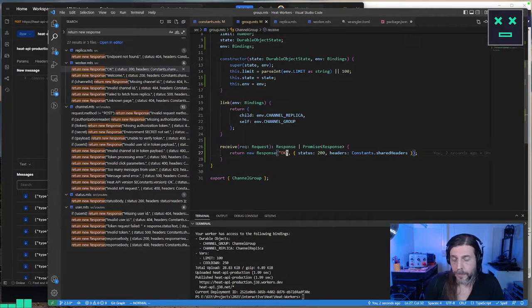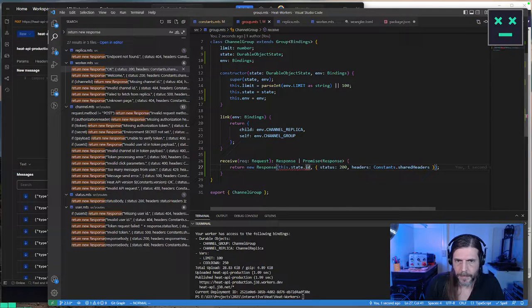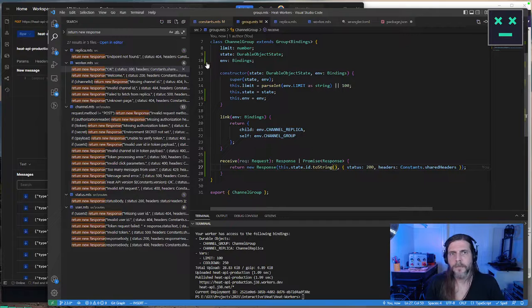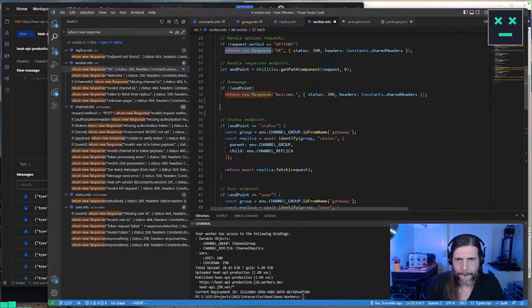So we should be able to do something like this, where if you, and then basically in here we'd have to have something that was like, yeah, we'd need to do this.